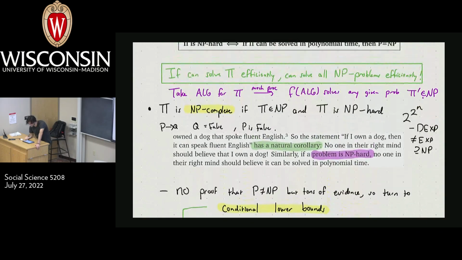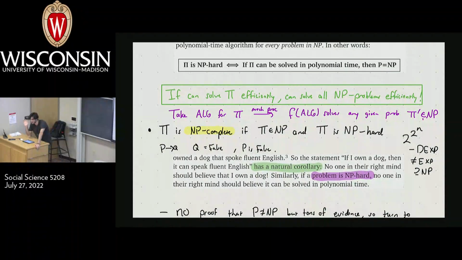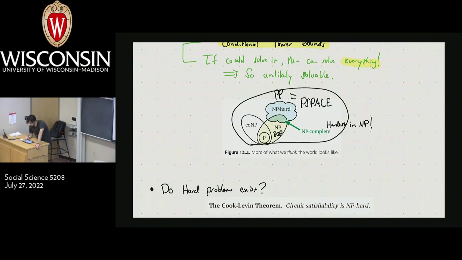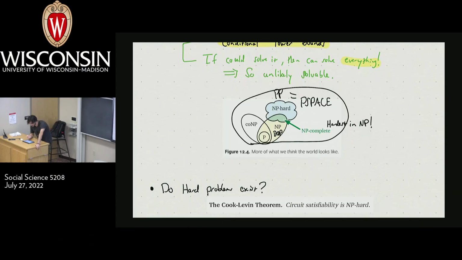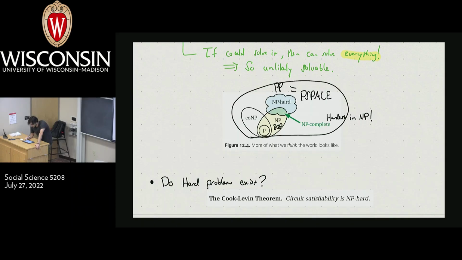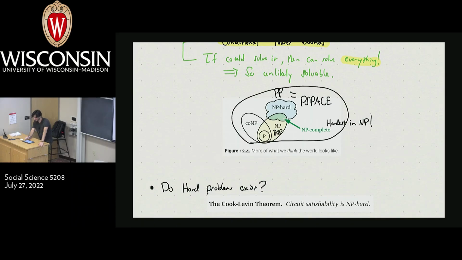Yeah, I think it'll help to see the actual definition. This is just the high-level idea, which we'll see in a second. But the first thing is, do hard problems exist? Because if there are no hard problems we know of, then this whole thing is meaningless. So the Cook-Levin theorem says that circuit SAT, which is the problem we considered with the light bulb, is actually NP-hard. So there's at least one problem that you could use to solve every other problem in NP.